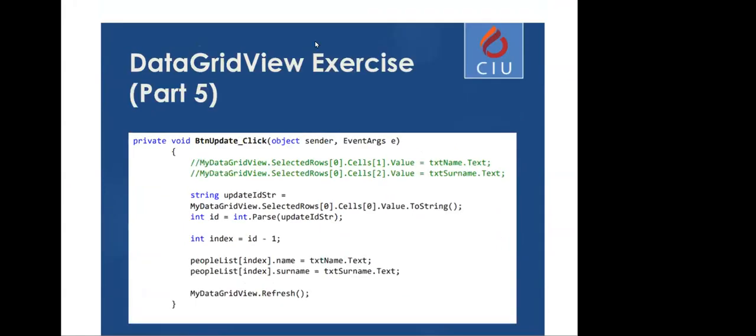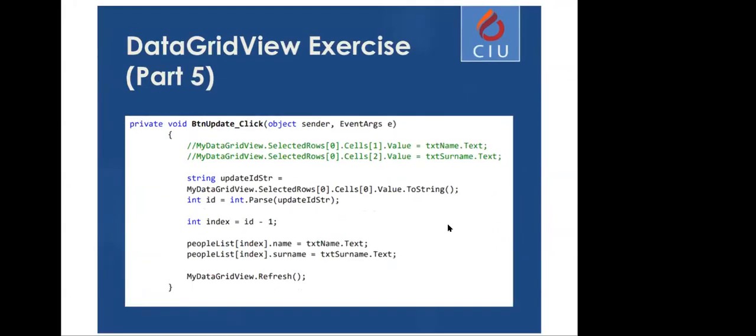Moving on, we can look into the update part. The update part is again very similar to list view. What you need to do here is to find the ID or the primary key so that this can be updated. So first thing I do is that I read the data grid view and find the ID value, and using the ID entered, I subtract it because this is an array logic. And then once I found the ID, I initialize the name, enter it, and the surname, enter it to the people list ID.